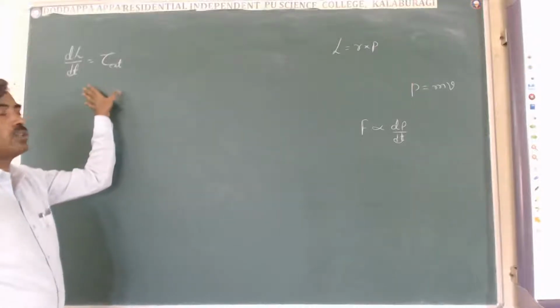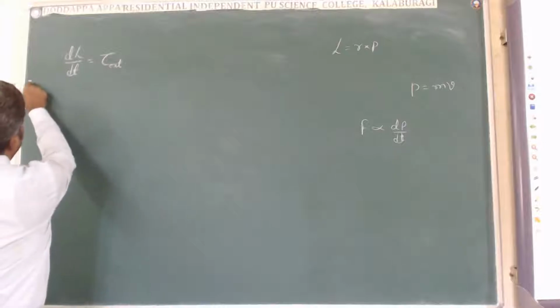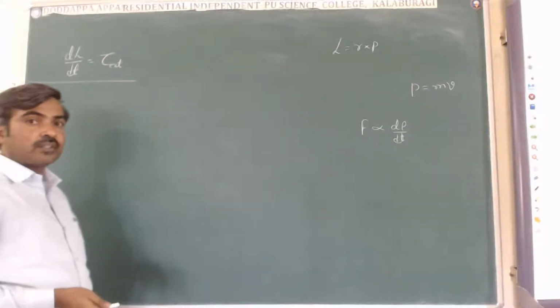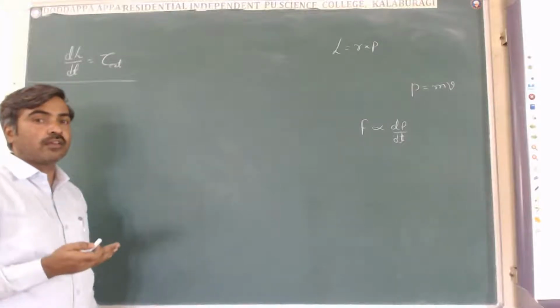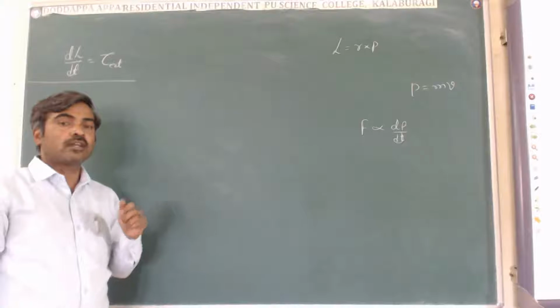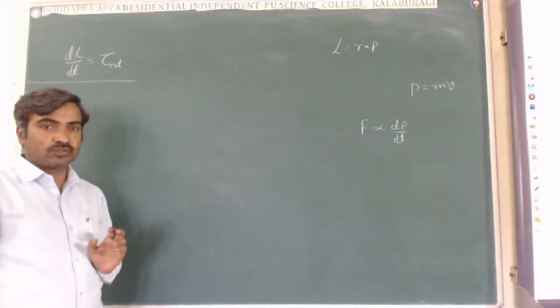It is the analog of Newton's second law, also we can say. Okay, so this is the previous class explanation. Now the next concept in this class we are going to explain is when there is rotational motion as well as translational motion, any type of motion a rigid body can execute.